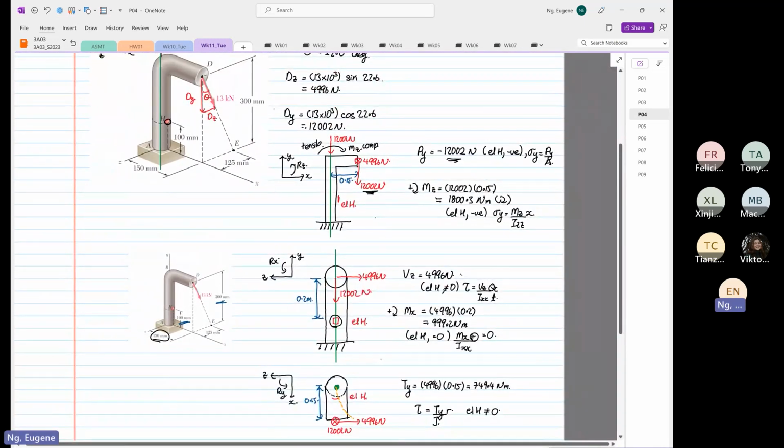So again, breaking down into views, you can more or less visualize relative to the centroid whether it is a moment or a torque. If the force is parallel to the centroid, you take the moment using the distance between the force and the centroid. If the applied force is perpendicular to the centroid, you take the distance from the force to the element. These are important points. Any questions up to now?